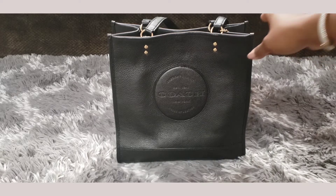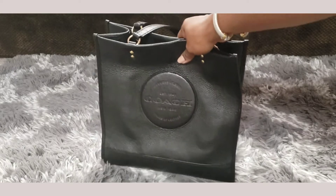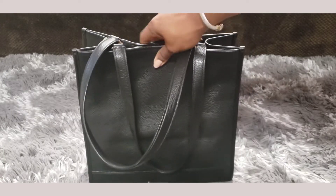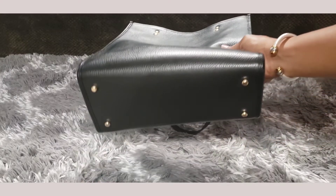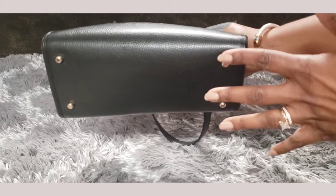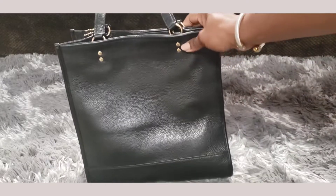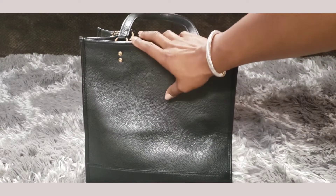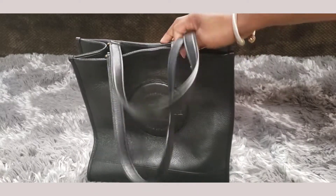This is the leather version and it is leather all the way around the bag — the front, the sides, the back, the straps, and the bottom is also leather. It does come with feet on the bottom, which help protect the bottom of the bag, which is great because I was worried about having a leather bottom. This leather is a pebbled leather and it's not super soft, but it's not rough either. It's a really, really nice grain of leather.